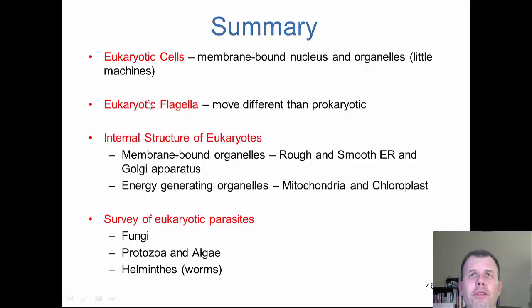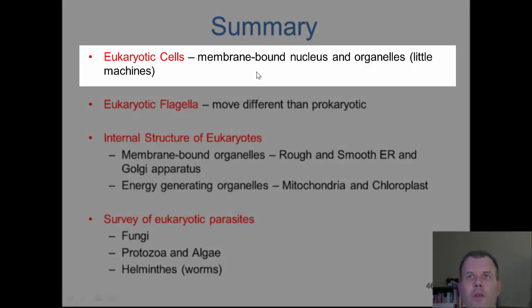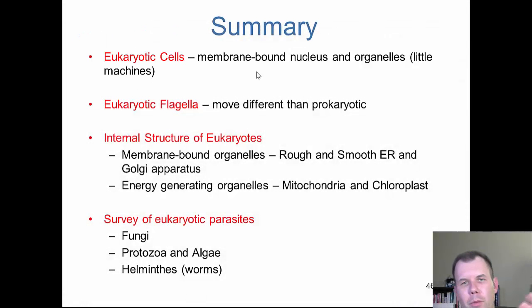So we've done a very nice summary. We've talked a little bit about eukaryotic cells, where they came from. And again, the biggest thing is knowing they have a nucleus, they have the organelles. They have the two types. They have the membrane organelles, which are basically your rough ER, smooth ER, and Golgi. And then they have the energy producing, which are your mitochondria and chloroplast. And then they have some other structures on the inside, but really the organelles are the big thing this time.